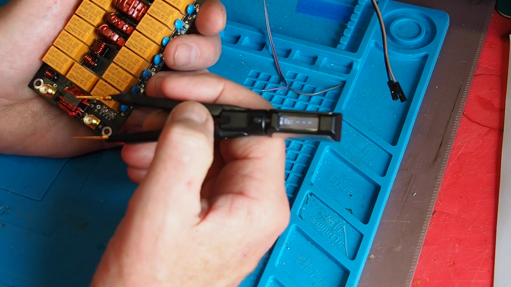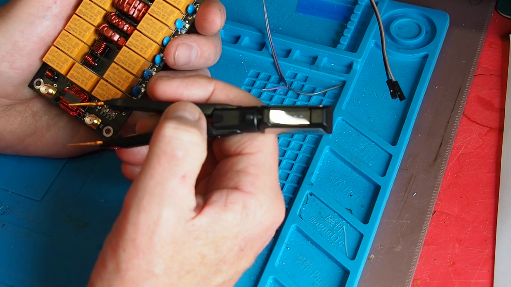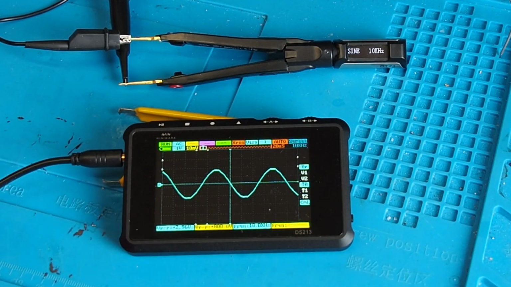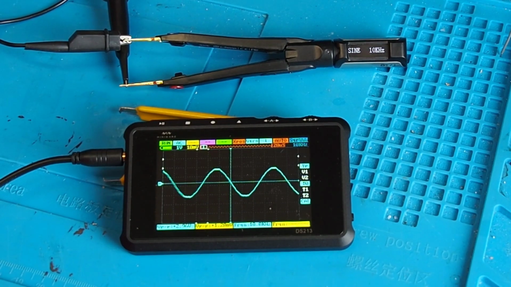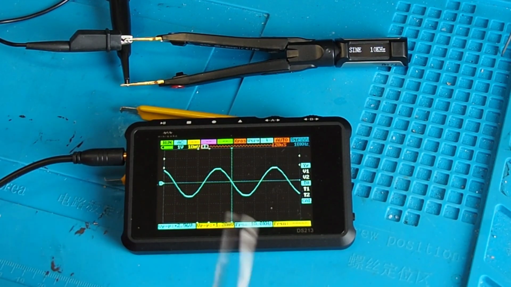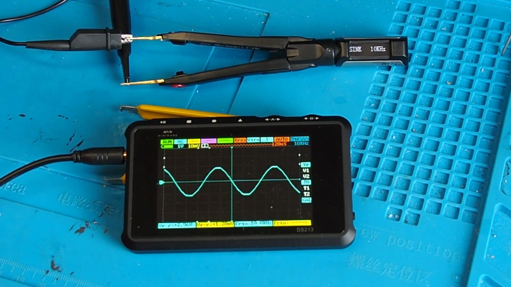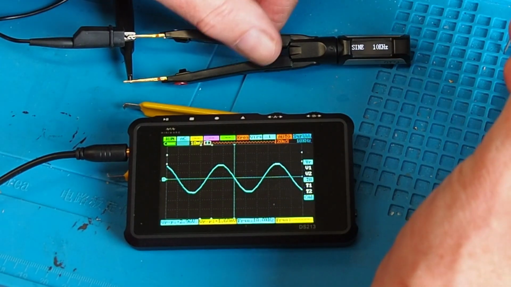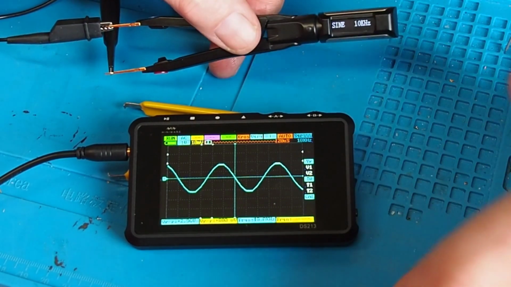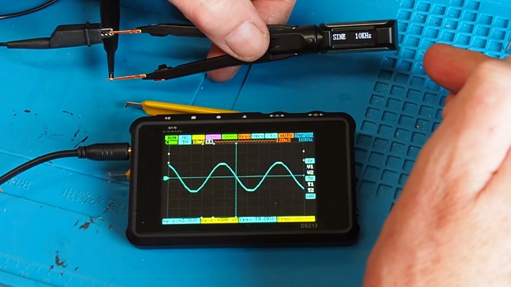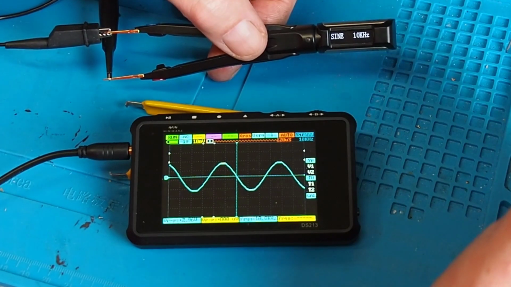Now there is another function, so I'll get set up and we'll take a look at that. Okay, and finally let's look at the signal generator function, and what better way to do it than use the MINIWARE DT71 digital scope. So it is possible to change all sorts of parameters on the signal generator. I don't propose to go into that now. You can even set up an arbitrary wave if you're feeling very brave. It does give you the instructions on how to do that. It does involve entering hexadecimal numbers, but it is possible to do it.